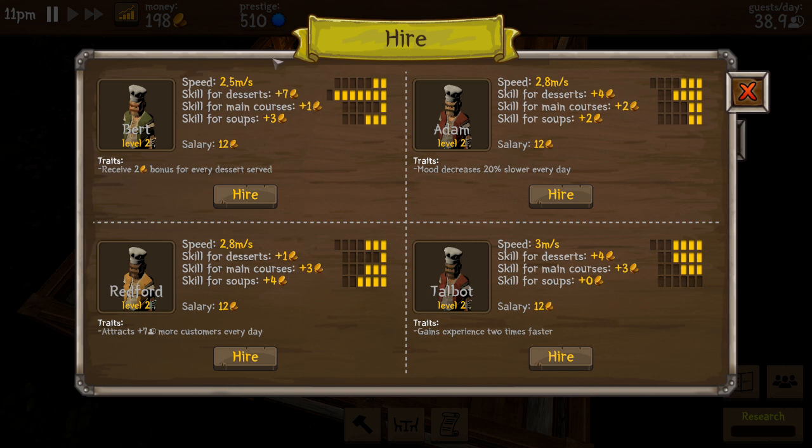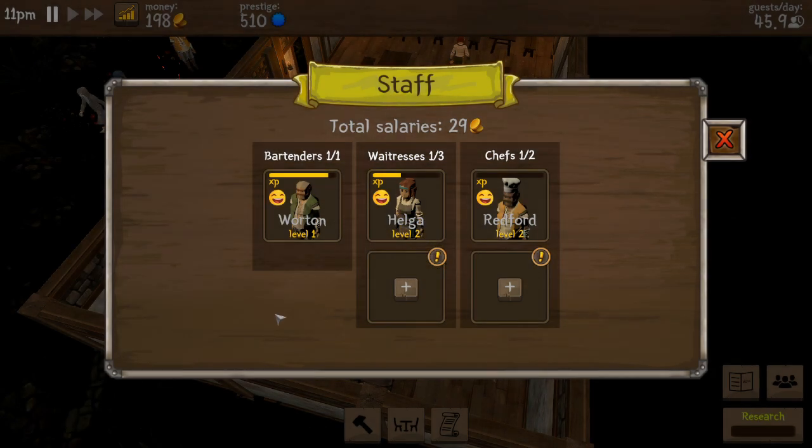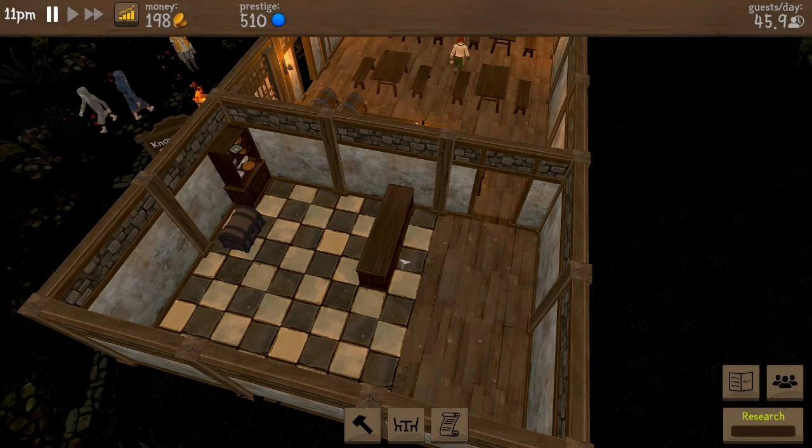Personal choice. But at the beginning, bearing in mind you can fire someone if they're not doing well, this guy is attracting 7 more customers a day. Well, I think that's probably the most important for now. He's not particularly skilled in desserts, and desserts are the only things you can actually cook at the beginning. So really, this chap would be good for the bonus that he gets for desserts. But at the same time, this person attracts 7 more customers a day. So swings and roundabouts, again, it's up to you who you recruit.